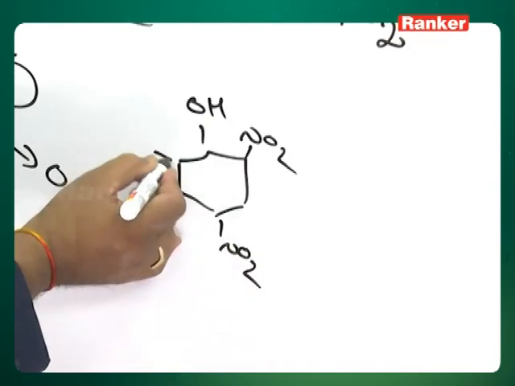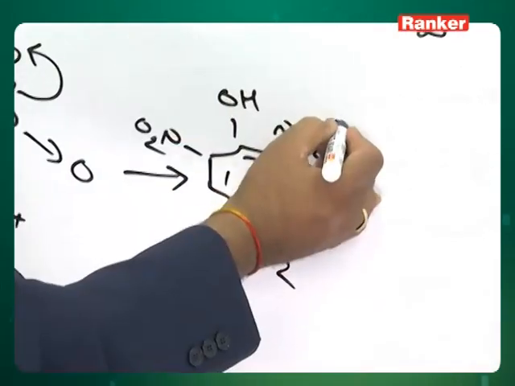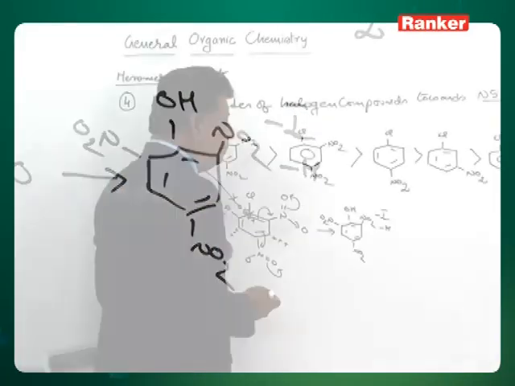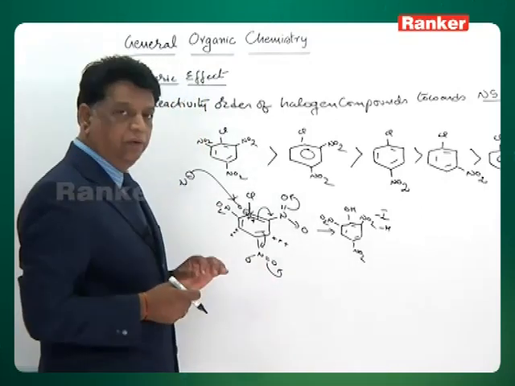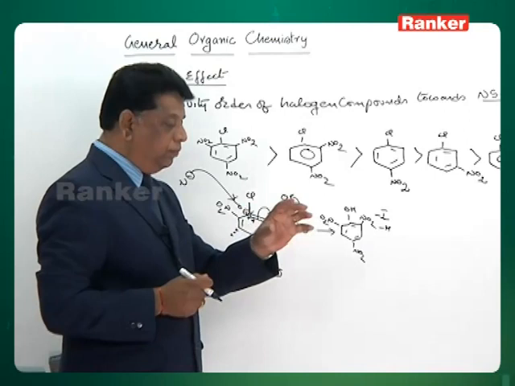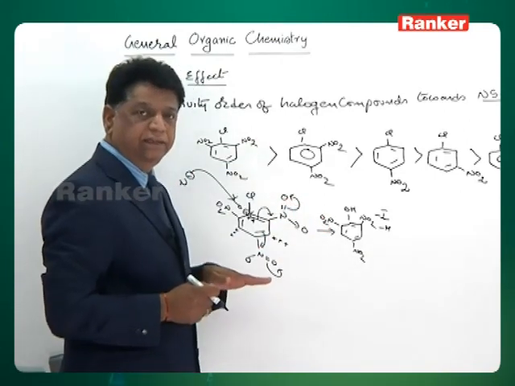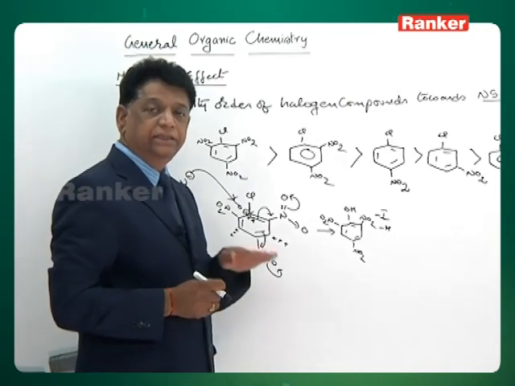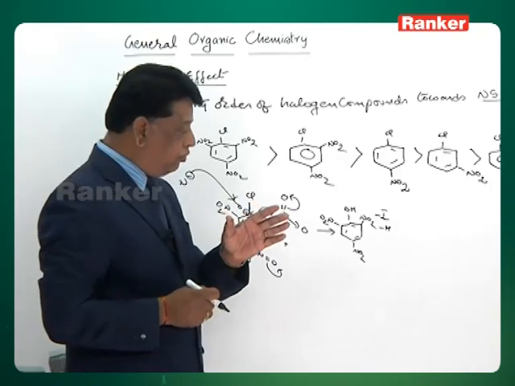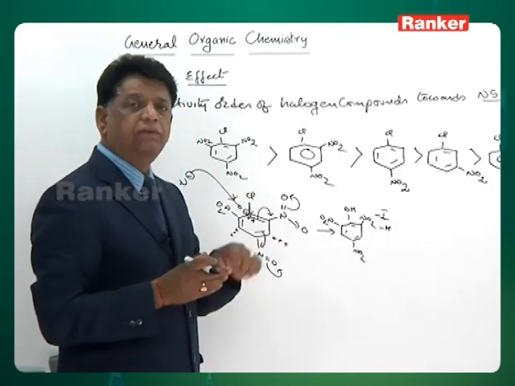The nitro groups are very strong, minus I as well as minus M. In addition to these two, the nitro should be at a particular position. Just like inductive effect, as the group moves away and away, the effect will decrease. That we said is a distance factor. As the inductive effect showing group moves away from the site, its influence will decrease.